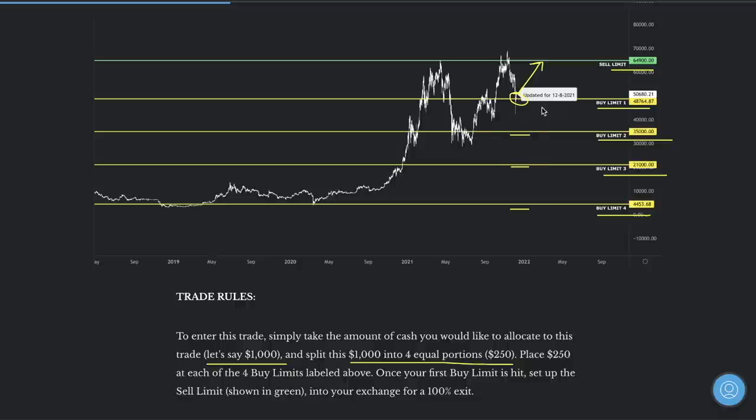These buy limits are gonna update on this chart because we have new traders every single day coming to this channel, and this always shows the best next trade to take. So if you guys get paid this Friday and you have more money you wanna put into the market, don't use the buy limits that you're currently using for past trades. Come here and look at the new buy limits because that's gonna give you guys the most updated buy limits for that day, the best risk management for that trade, okay?